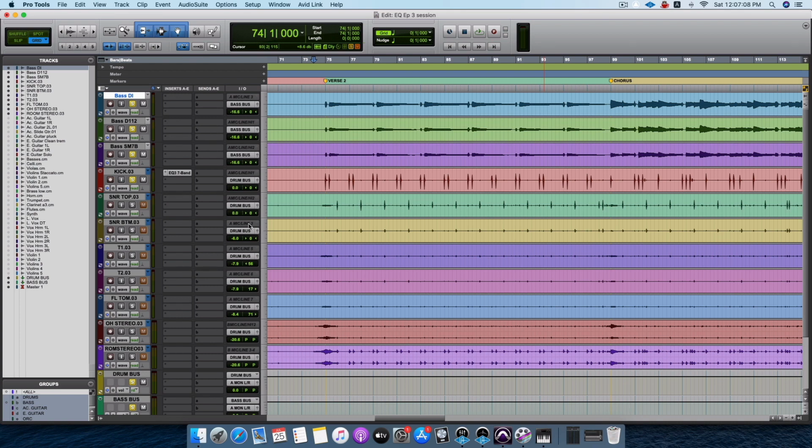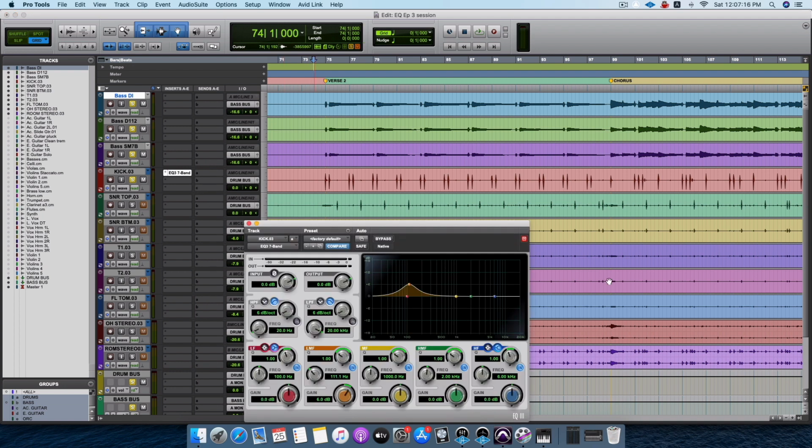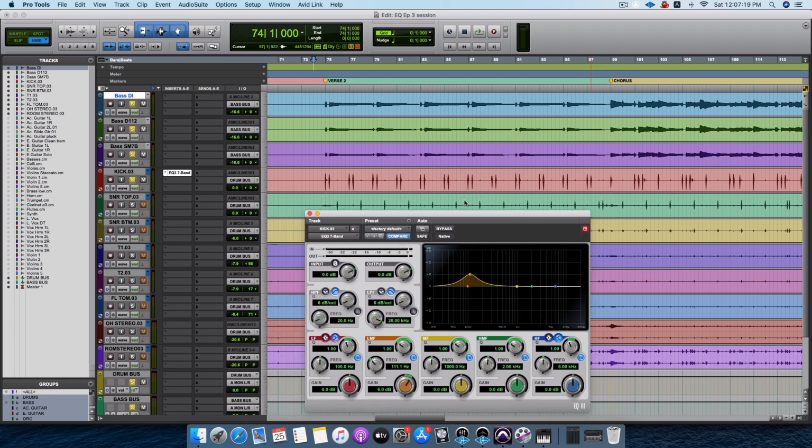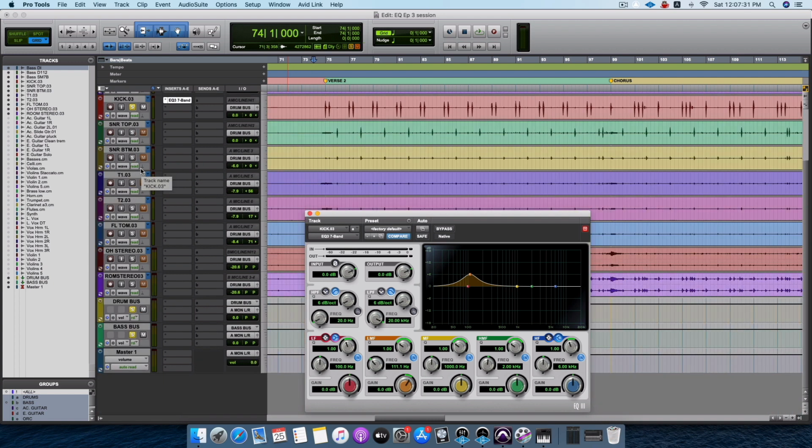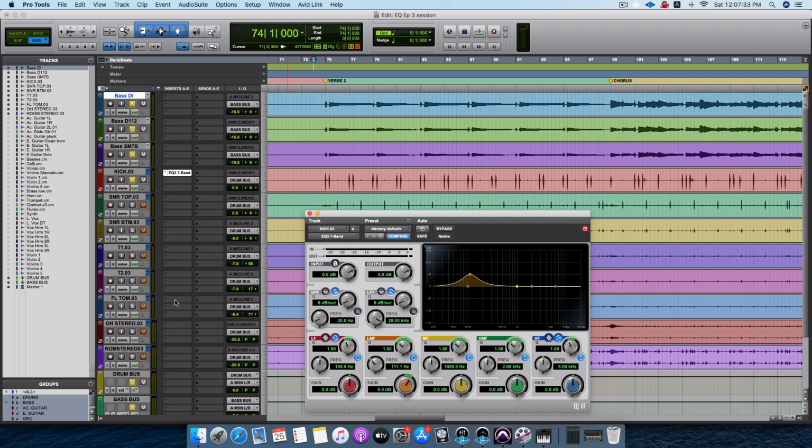Let's look at this session and see how we can bring about a separation between the kick drum and the bass using EQ. I've loaded a stock EQ here so that it becomes easier for us to follow along. There are 3 bass tracks. One is a DI and 2 are different microphones, as I've named here, miking the same amplifier. I've chosen to use all 3 for now, and all of them are sent to a bus so that it's easier for us to process all 3 at the same time. Let's hear the kick.